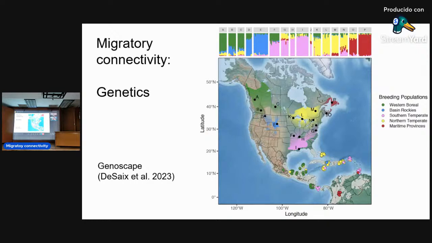With this genetic information, you can understand range-wide migratory connectivity. For example, for this red population, the maritime part of Canada, if we sample tissue from redstarts on the non-breeding grounds, we see that these redstarts in the Andes show the same genetic signature as this population from Canada. That tells us these populations are linked throughout the annual cycle. So to recap, isotopes and genetics are the two main intrinsic markers we can use to estimate migratory connectivity.